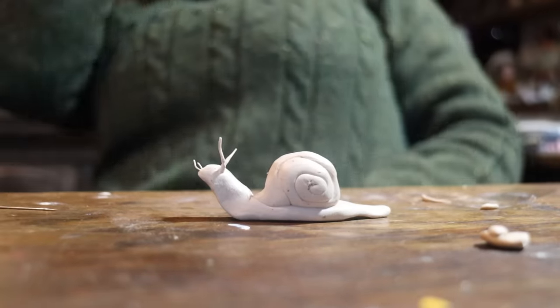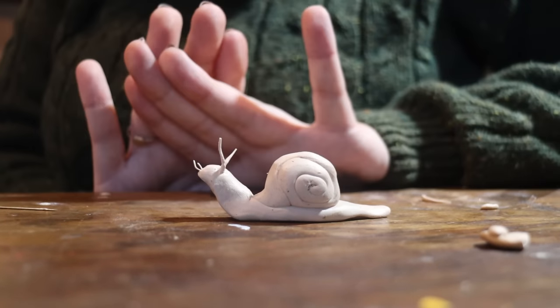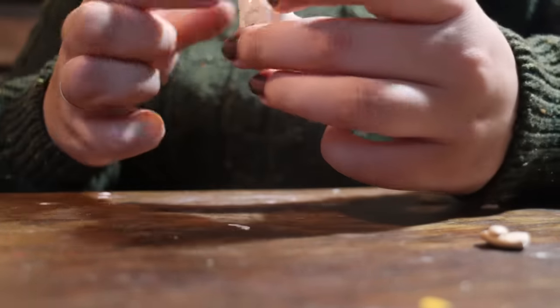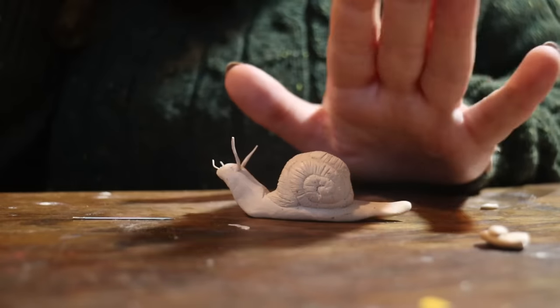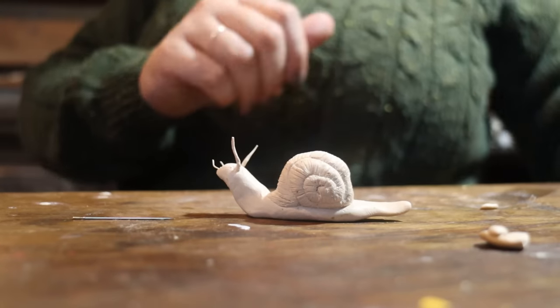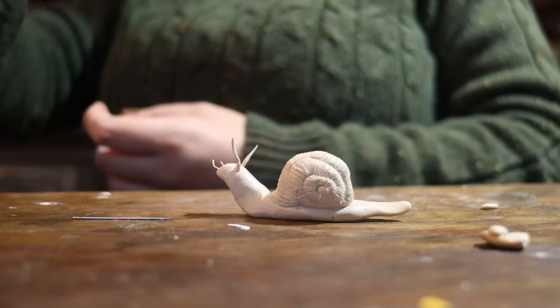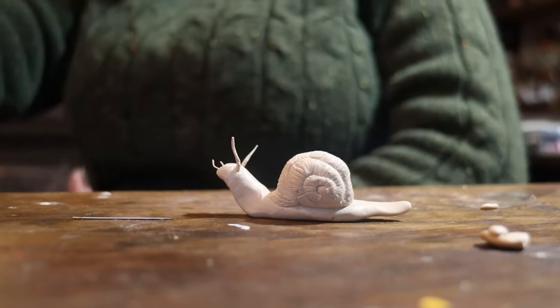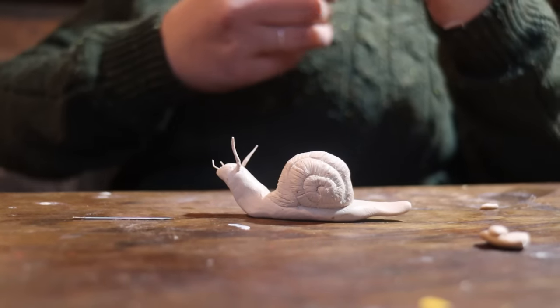I'm hoping that once it's painted, it'll look better. Scoring. Yeah, now, please excuse me. Okay, so I've scored the shell, and now I'm going to see if I can add the texture I need to the snail body with tape. Watch me destroy it all.